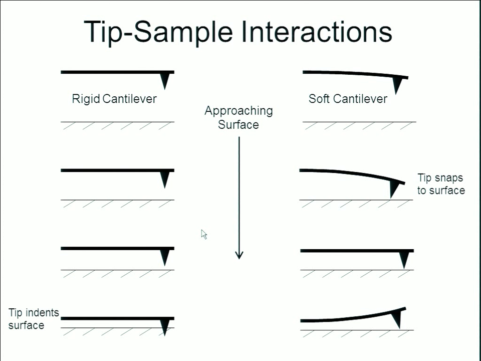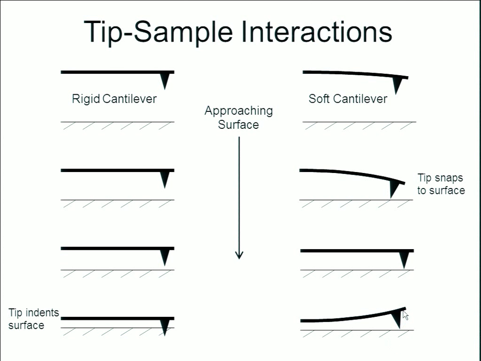Here also we see the importance of understanding the material properties of your cantilever, as well as the spring constant and things of that nature. If we approach a sample with a strongly rigid cantilever, we will actually have nano indentation. Whereas with a soft cantilever, we'll see the tip snap down to the surface and level out as we continue to lower it, and finally we'll get a deflection. So this would be a cantilever with a lower spring constant, being lowered down onto a material that's harder than itself.